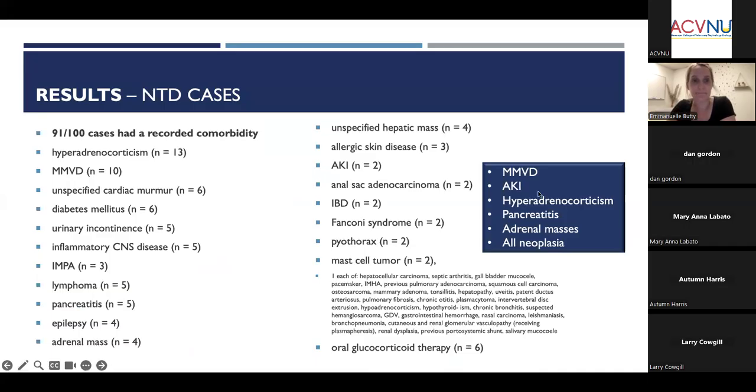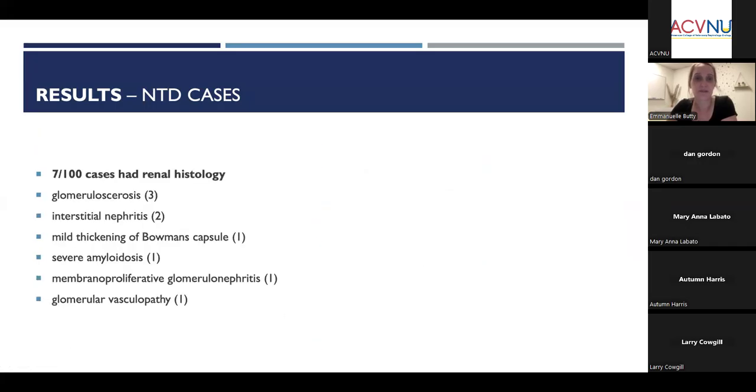And again, they ended up taking at the end just these main comorbidities and looked into those. But we definitely have others that could be really affecting the results. You know, we had IMHA in both groups, for example. So definitely things that could have affected the outcome and be part of the reason for these thrombotic or non-thrombotic diseases. And for this group, even fewer cases had renal histology.